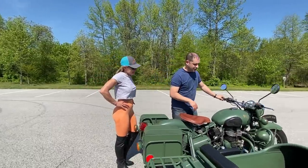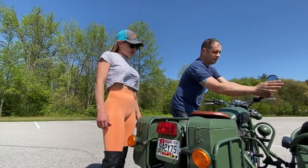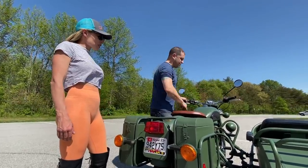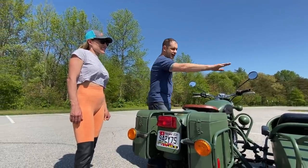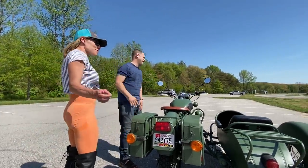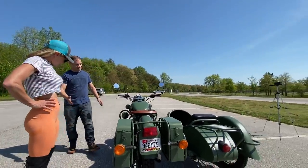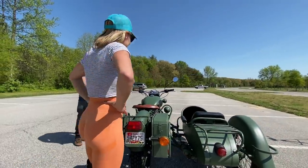The big thing is, when you are turning right, the whole passenger side or the whole sidecar will want to tip up sometimes. All right, so all you do is just slow down. Just real slow. If you go left, you can take it like a bat out of you know where, because it has a whole extra wheel that's planted on the ground and you can turn as tight left as you want. I mean, I won't. I will tell you that for the first like 3 months of the motorcycle, getting up to 55 was a lot for me, so I'm good. Well, that's good because this really doesn't get over 55 top speed. I don't think we'll be taking it that fast.